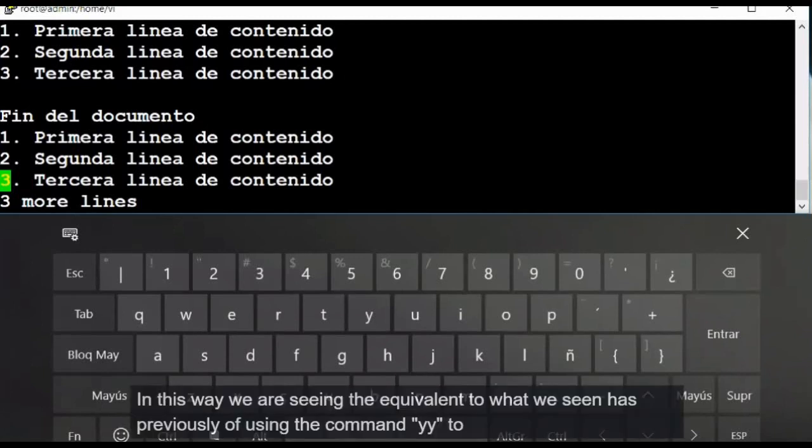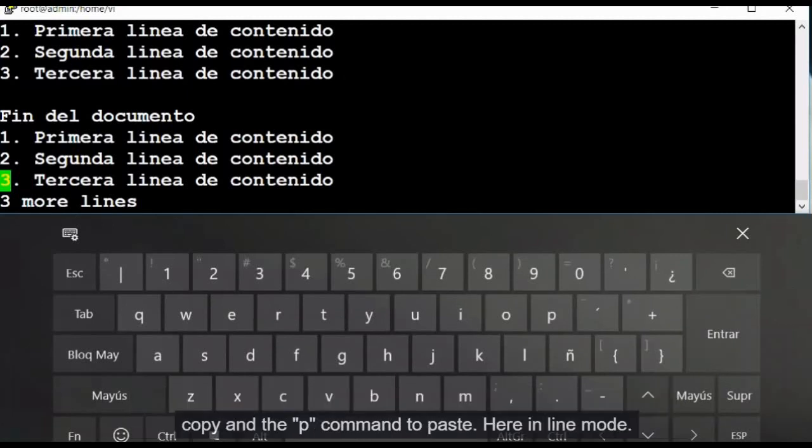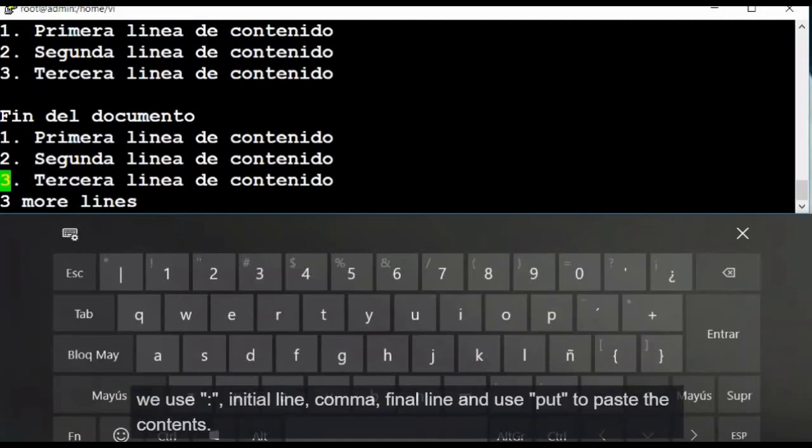In this way, we are seeing the equivalence to what we saw previously of using the command YY to copy and the P command to paste. Here in line mode, we use colon, initial line, comma, final line, and use put to paste the contents.